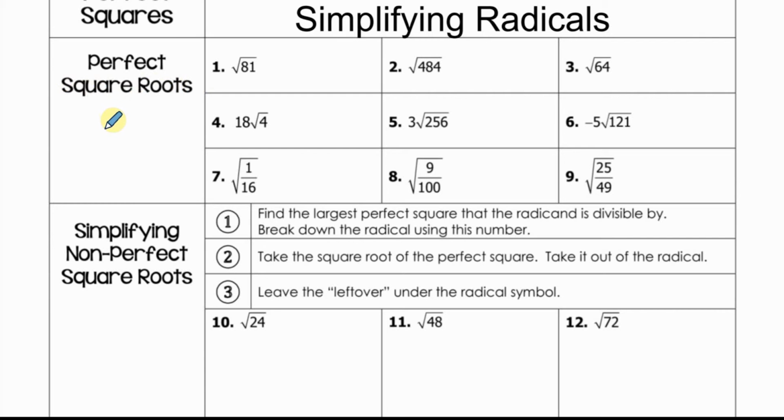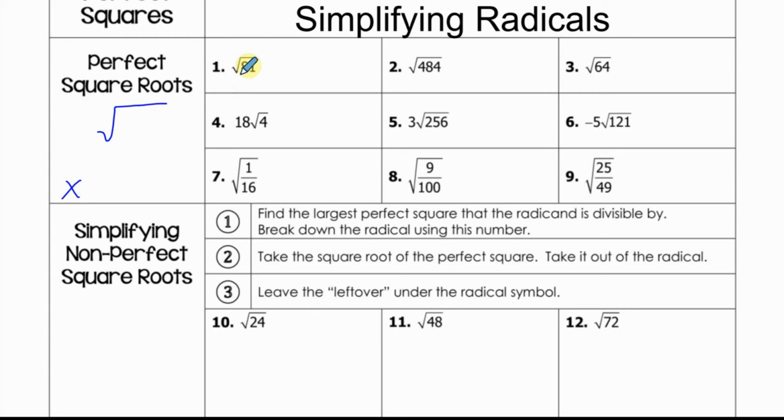So at some point, most of you have seen square roots before, and you've never had a number out here before, unless you've seen cube roots. Then you see a 3. So when you do square roots, there's an understood 2. No one ever writes the 2. It's kind of like when you write x, it's understood that means x to the first power, right? We don't write the exponent. We know that it's there, and we've done that recently.